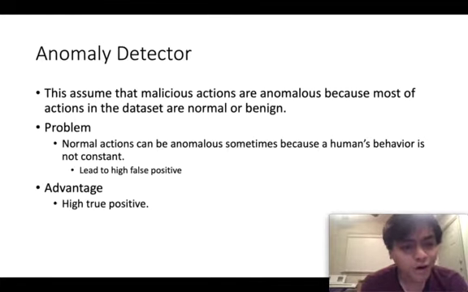But the problem of this one is that normal actions can be outliers or anomaly as well, because the human's behavior is not constant. You cannot predict. You cannot say that okay, this guy will do what you think, but he can do whatever he wants.